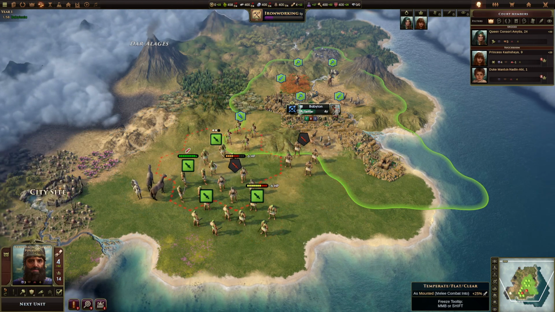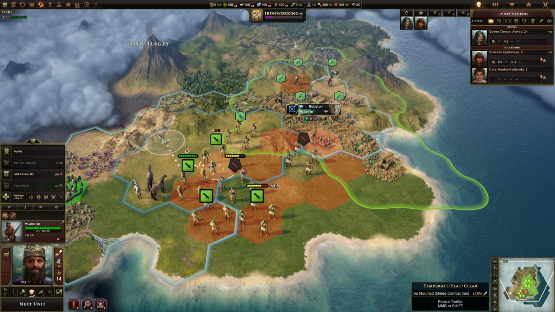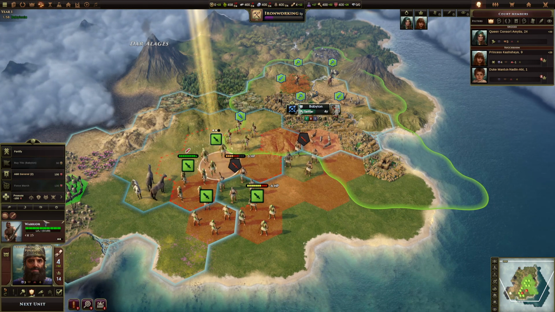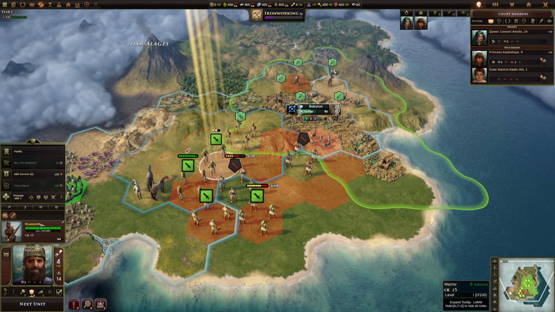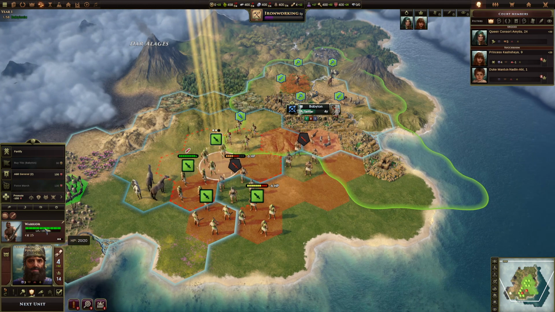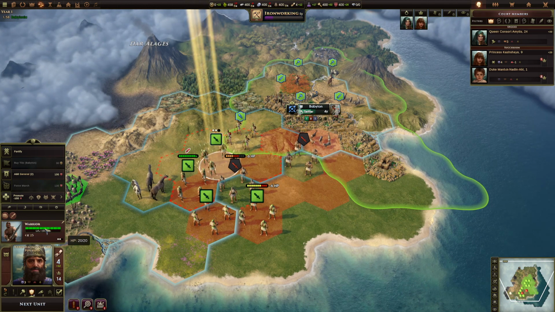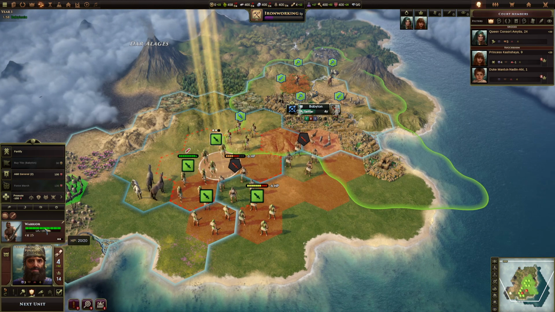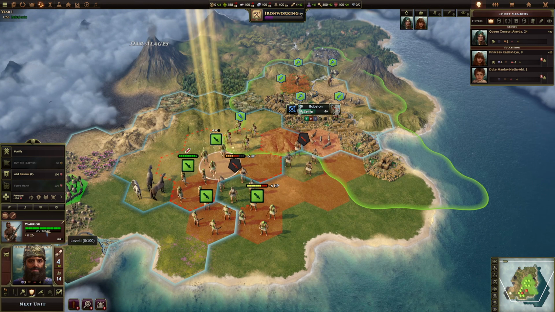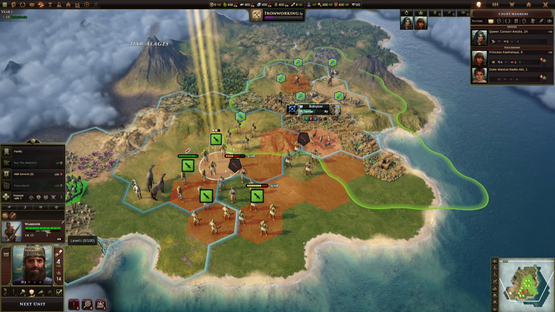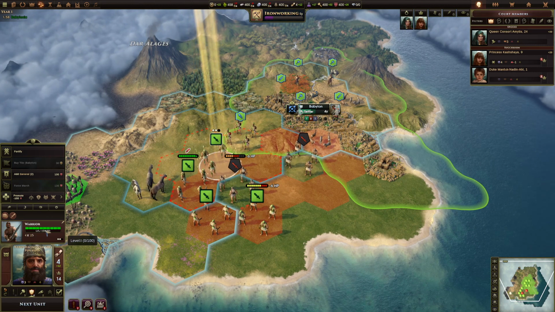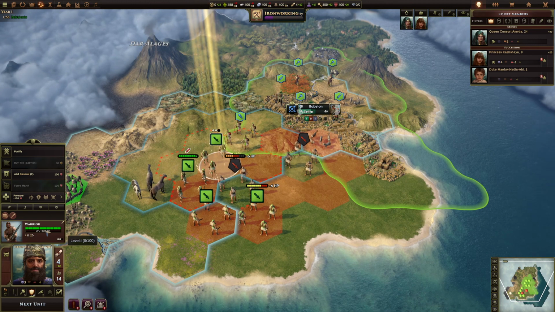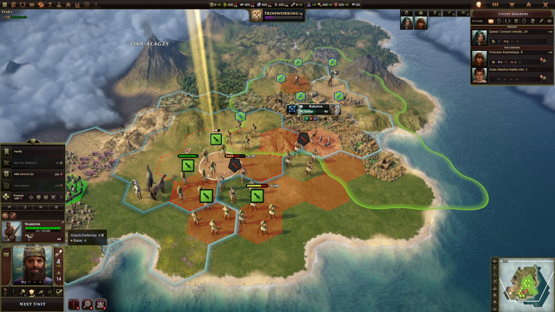So when you select a unit, you've got a few stats to look at. On the left hand side over here, you can see they're a warrior. They've got 20 out of 20 HP. All units in Old World start with and have a maximum health of 20. We've got their experience down here and their level. Each attack will get you experience, and you can level up your units and get promotions, which we'll cover in a later video.